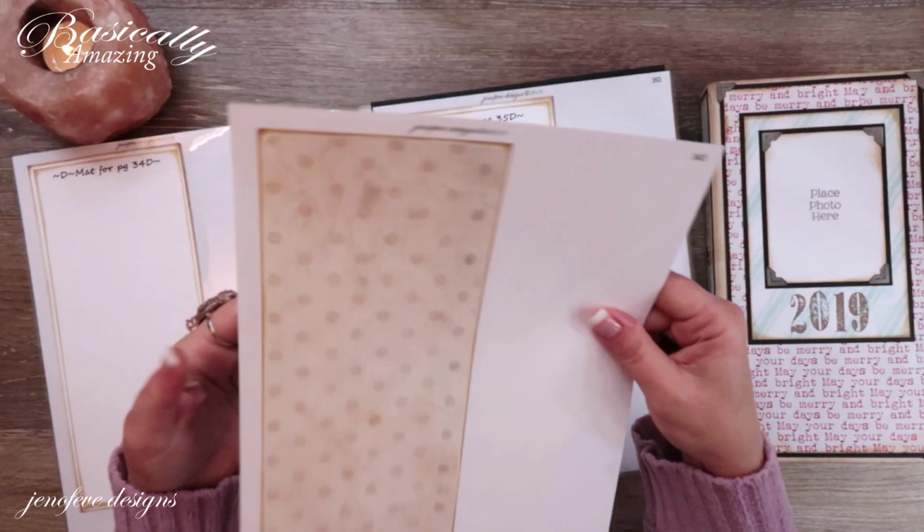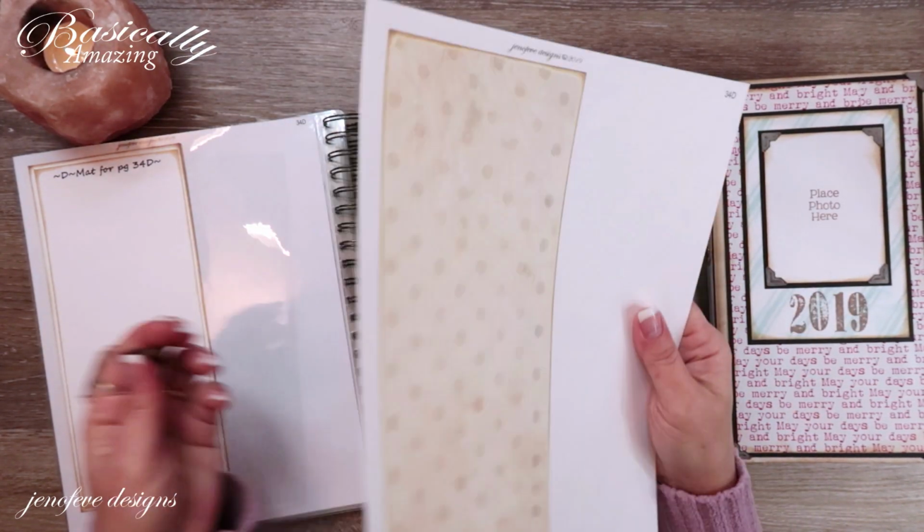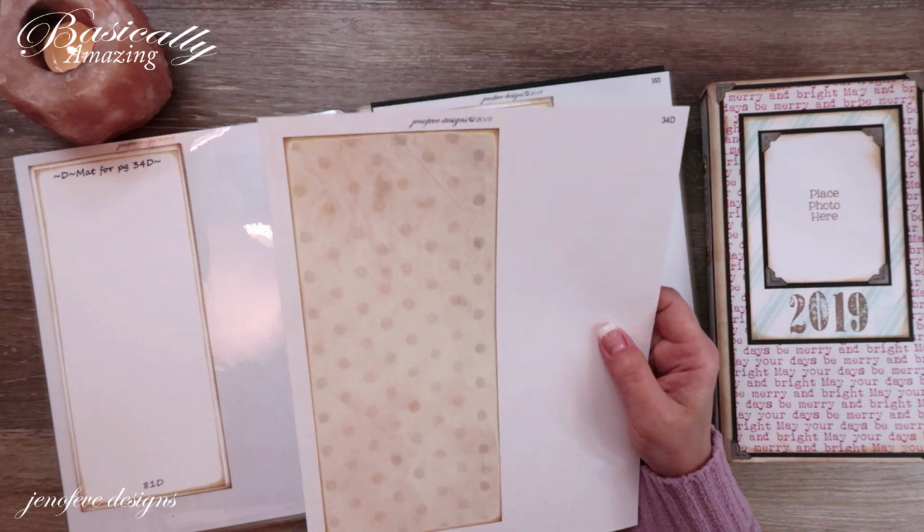So what I did was I printed 2 of 34D onto white cardstock.